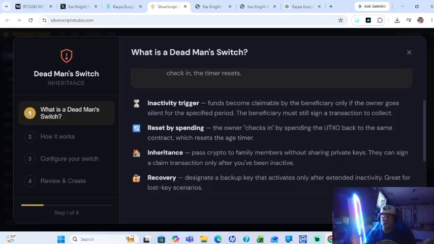What problem does it solve? Inheritance recovery without needing somebody else to hold your keys. Before, it was wills, banks, executors, probate, lawyers, trustees, paperwork, all these things. That's a whole bunch of crap for someone who is already dealing with someone having just died. Now I've got to deal with all these lawyers and bloodsuckers. Forget that, right? Dead man switch. Enter Kaspa, bro.